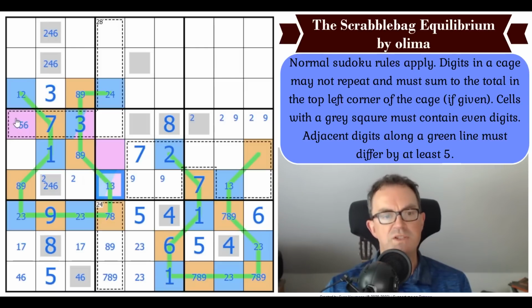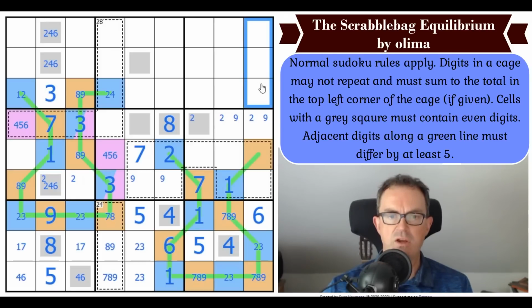Oh, I tell you the simple deduction, and that is that this 4, 5, 6 has 0 overlap with the 1, 3. So that means this must duplicate here. That's lovely. So this is a 4, 5 or a 6, and this is a 3, and that fixes that cell. Good grief. Wow, okay. So 1 finds a home in this rather empty box at the top of this column.